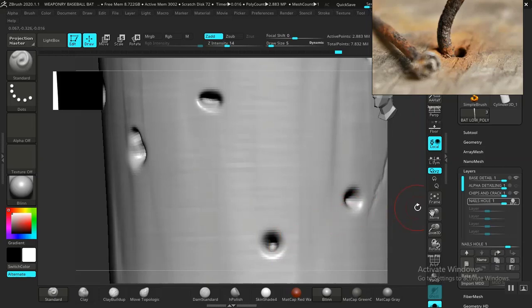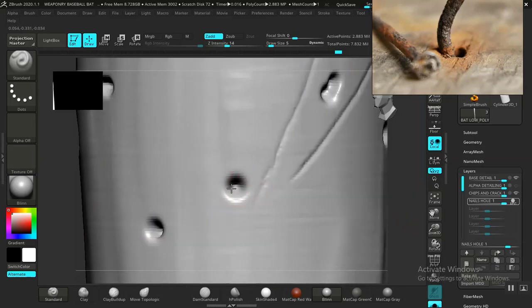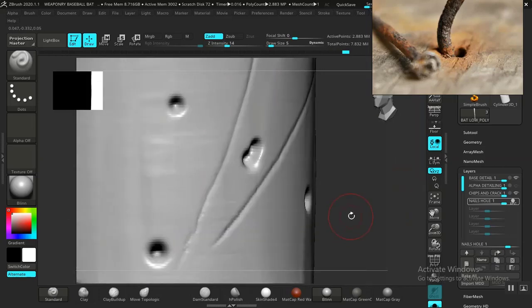So it's more or less a repetitive process right now, around the entire thing.